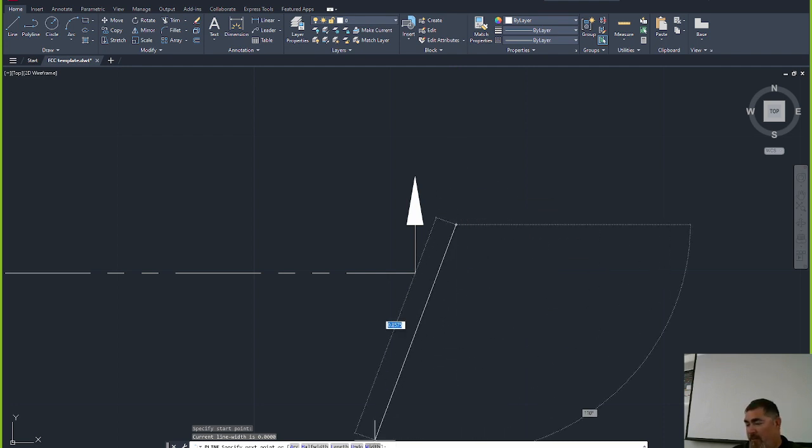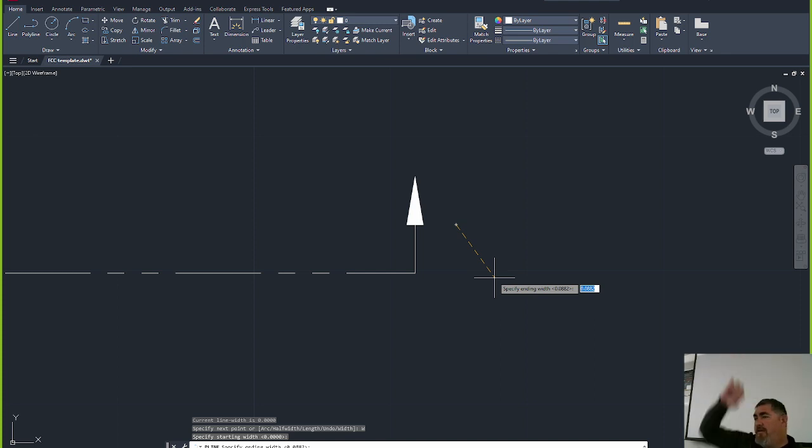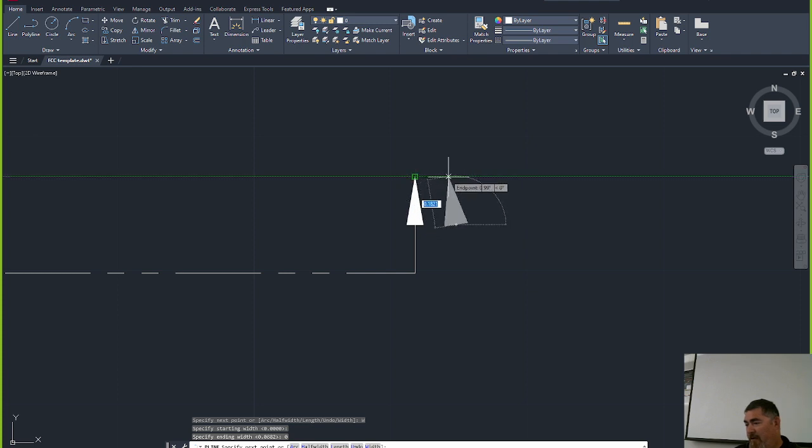I have an option down here called width, right? So I pick width, and I tell it I want my base width. I even want this to be a little wider than that, so I'm going to tell it I want the base to be that wide. Boom. And then the ending width, if I want it to be an arrow, I probably want different start and end widths, right? So I'm going to end at 0, and I can come up and tell it to go right there.